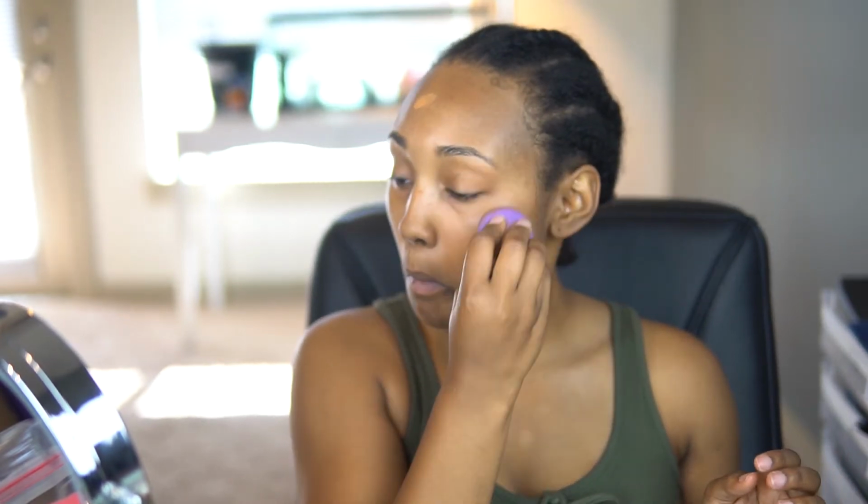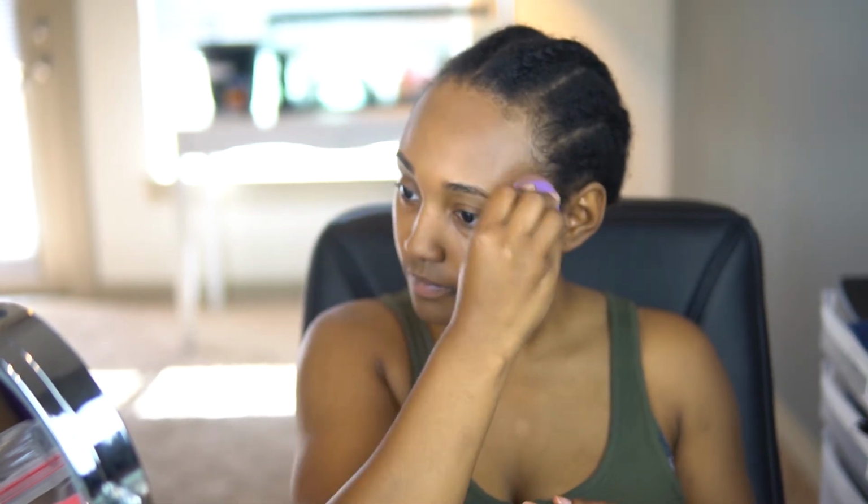So if I wouldn't have had the money to pay another month's rent, I would have been looking really stupid. So I talked to the lady from the other apartments that I was about to move into to let her know that I would have to wait a whole other month before I could move into those apartments. So I ended up staying at the apartments that you see right now where I'm doing my makeup for a whole other month because I had to give them a 2-month notice.